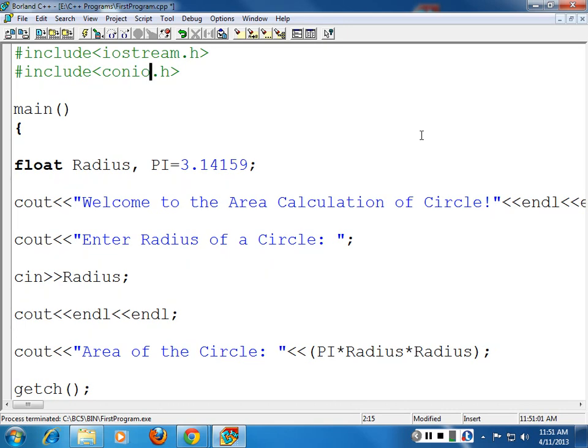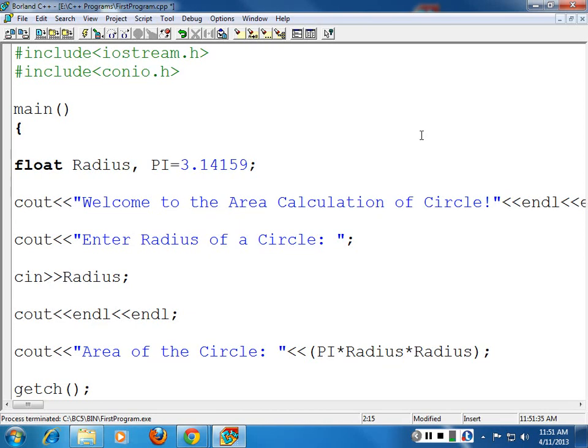Let's say we want our program to calculate as many areas as possible. That means every time it asks for a radius, we enter a radius, calculate the area, enter a radius, calculate the area. That's the beauty of programming: you don't write so many lines, but some lines will be repeated again and again. How to do that? We can make it work like that.